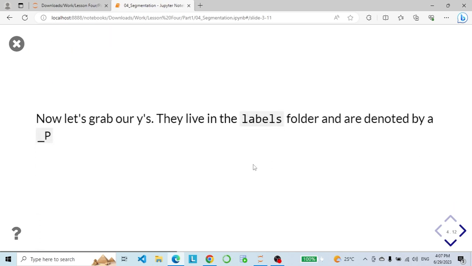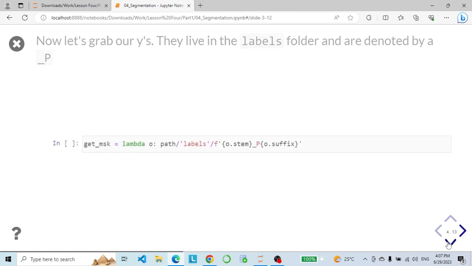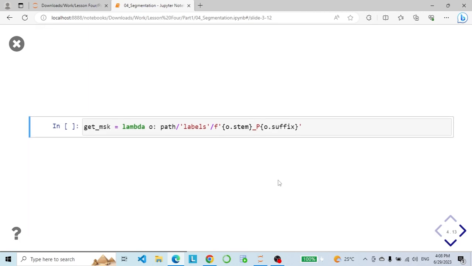Okay, so now let's grab our masks for this dataset. They live inside a labels folder, and they have _P right after each of these file names. So here we create a lambda function that takes a file path object o as an input and returns the corresponding path to the segmentation mask file for that input file path.